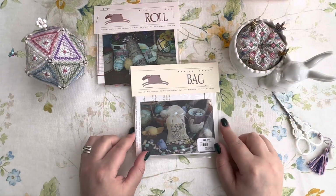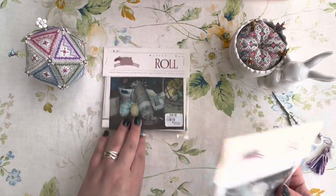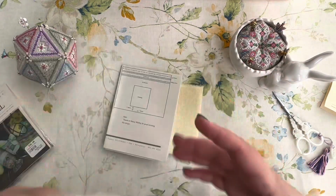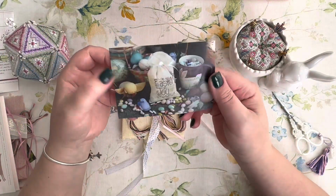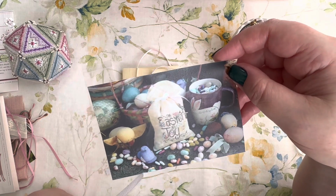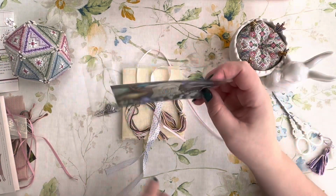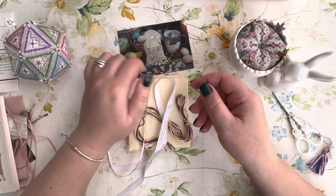And it's time to start the Shepherd's Bush projects, and I want to open them and see what's inside. I'm extremely curious to see what's inside this one, because rolls I have already stitched, but bags, no. So this is what we have here. We have the preview, and by the way, it's not a photo. It's the first time I don't find a photo as a preview. For me it doesn't make any difference. I suppose the kit was put together recently, because I think the older ones have photos. It's a design of the year 2000, so it has all the rights in the world to not be a photo.